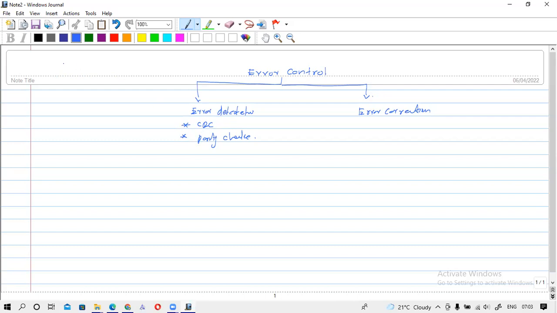For example, if you transmit a signal and you get the signal by two antennas, you can perform the CRC for each antenna, and the signal with the lowest detected error you can choose as the processing signal.